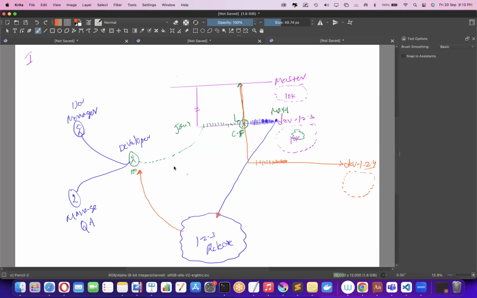Now, can somebody tell me? See, this guy is working on 1.2.4, correct? This guy completed his work on 1.2.3 and started working on 1.2.4 now. So everybody is working on the 1.2.4 release, and there is some issue in 1.2.3, the previous release in production. Now, can somebody tell me which task is important for us? Developing 1.2.4 or fixing the 1.2.3 issue? Which one do we have to prioritize?